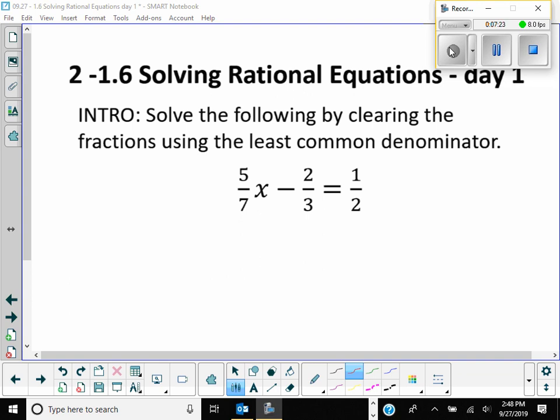Okay. So rational equations are stuff that looks like fractions, right? When we classified rational numbers, that was the definition, anything that can be a fraction. And so rational equations are a fraction form, but not like this one. This is a linear equation. It's got fractions, but that's not what we're talking about today. These are called rational equations because they're fractions, but specifically because the variables are in the denominators.